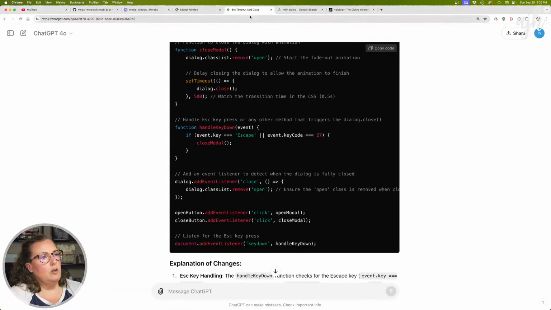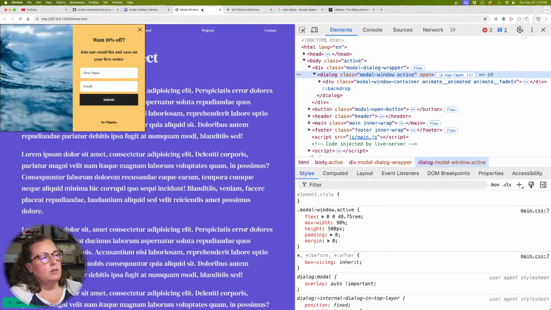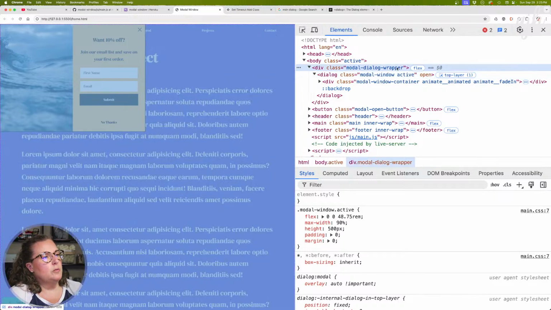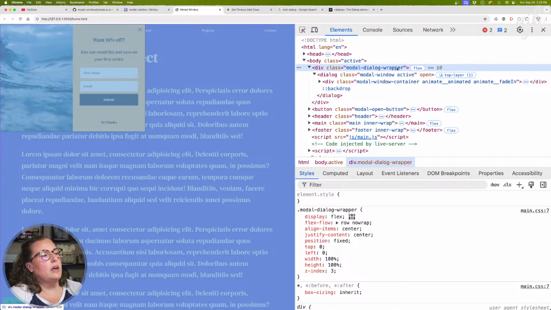So if this is open, I'm supposed to be able to click outside of the dialog and it would close.